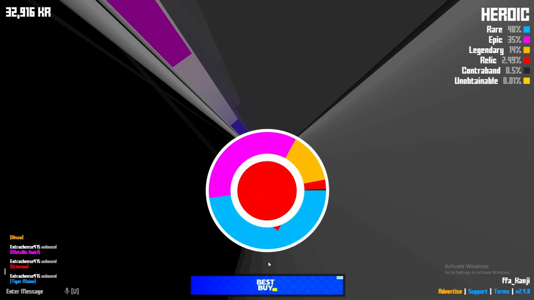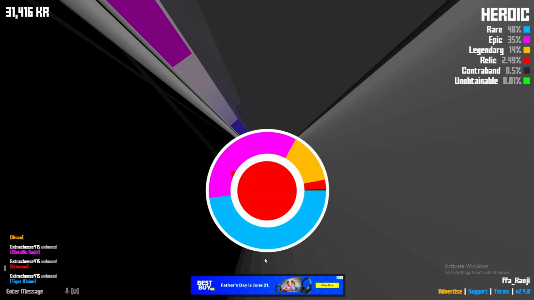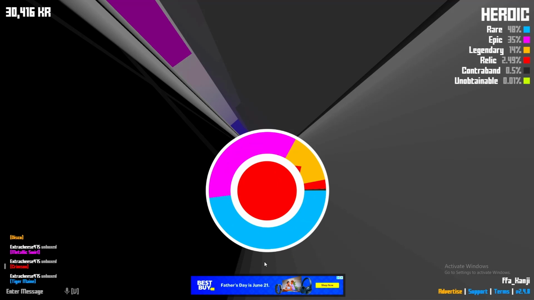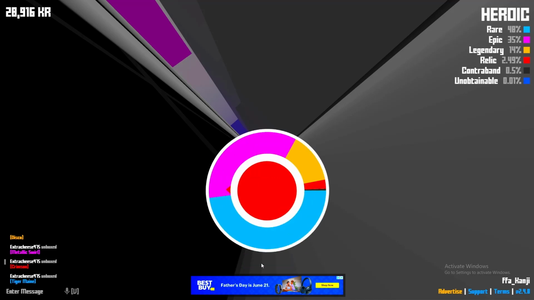That's actually pretty cool skin back there. Space one. Dude, I'm so hyped. I'm not quite halfway done yet, and I've gotten 2 relics. I'm pretty psyched about that, but I really want some more good stuff, man. I really want that Contra. Contraband, contraband, contraband.